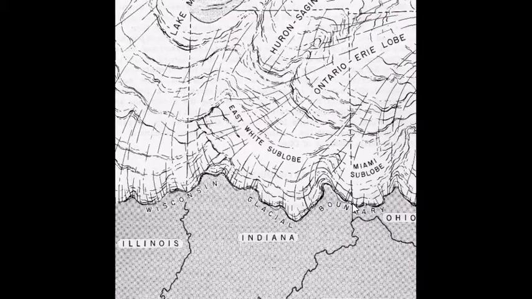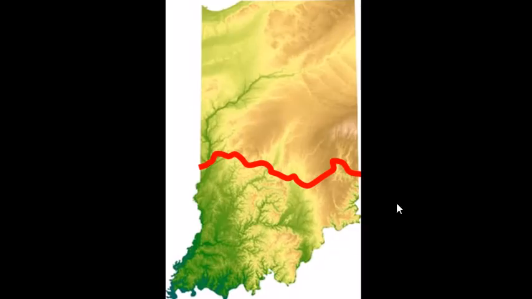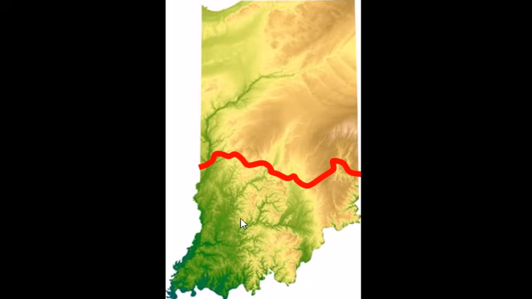What I've done is essentially superimposed that boundary on our topographic elevation map of Indiana. You should notice, especially right through here along that boundary, things change. On the north side of the red line, we've got this brown, higher elevation, kind of smoother, less change. Whereas on this side of the red line, we've got a lot of different colors, a lot of elevation change, a lot of ruggedness, but also lower elevation — more greens on this side. So what's going on there? Well, that's what we're going to figure out.